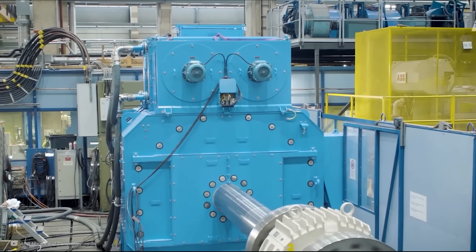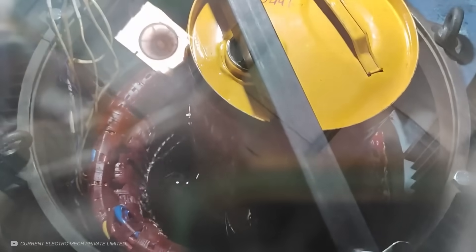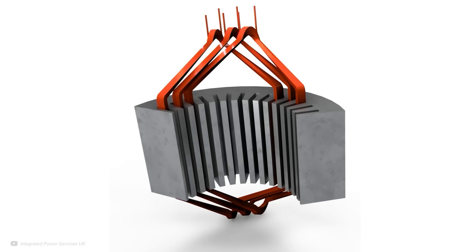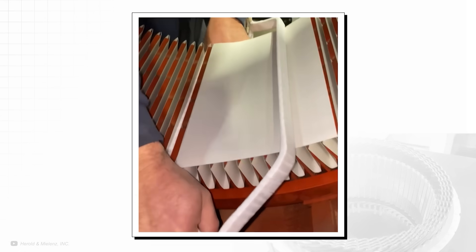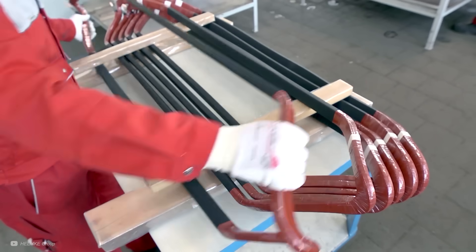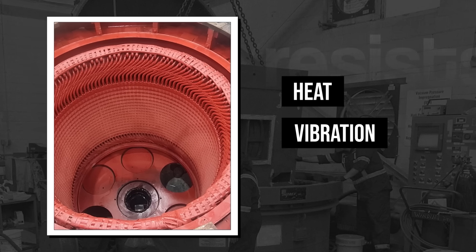But there are even more things going on here. These windings are not just any old windings — they are form-wound windings, with a special type of vacuum pressure impregnation insulation. Unlike the loose, spaghetti-like random windings found in smaller motors, form-wound coils are precisely shaped loops of rectangular or flat copper conductors. Each coil is custom-bent to fit perfectly into the stator, which minimises gaps and maximises the percentage of space occupied by conductive material. That's a big deal for efficiency, as it means lower resistance and therefore lower losses. These windings are also insulated with layers of insulating tape and then vacuum pressure impregnated with epoxy resin, creating a rock-solid, void-free structure that resists heat, vibration and moisture.